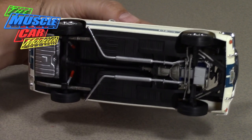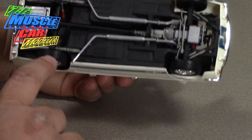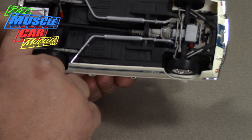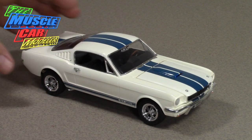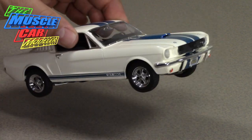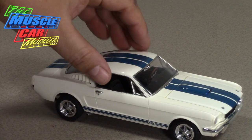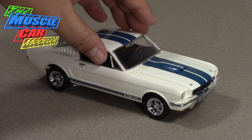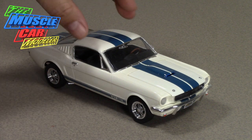Remember, Carroll Shelby was learning all of this as he went, so they had some running changes. They also put the overrider traction bars, which are in the kit, and modified them. They went over the leaf springs, mounted under the rear seat, which had the fiberglass delete panel. They also put the spare tire right over the rear axle for weight distribution reasons. They ran 15-inch wheels and the bigger brakes — 11.3-inch discs in the front, and from the Galaxy wagon the 10-by-2.5-inch drums, but with metallic linings. One problem on the street: they didn't stop real well until you heated up the brakes. It was still more of a race car for the street, not a street car dressed up as a race car.